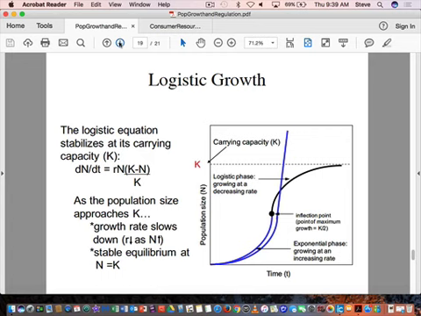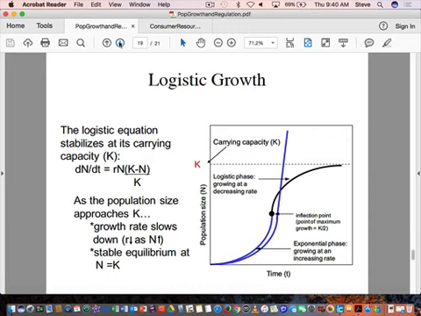Now your population size is 190. It's getting fairly close to the carrying capacity. What's happening to that value? Is it becoming smaller, bigger, or the same? It's becoming smaller, right? So 200 minus 190 over 200 is a pretty small number, okay? That value is getting smaller and smaller as you approach that carrying capacity, so it results in a smaller rate of change as you approach the carrying capacity.